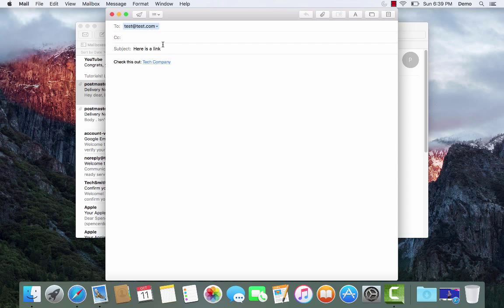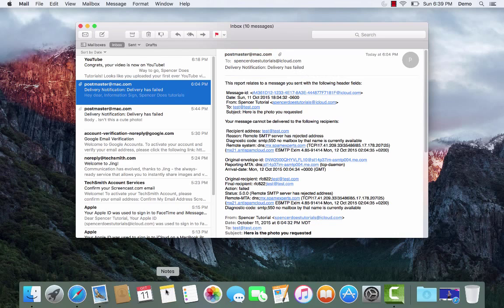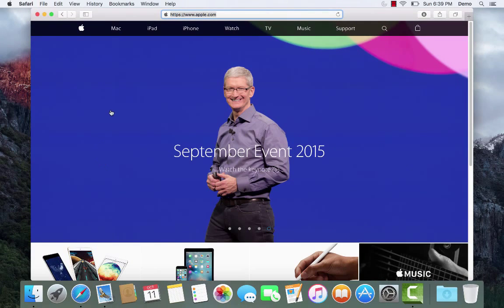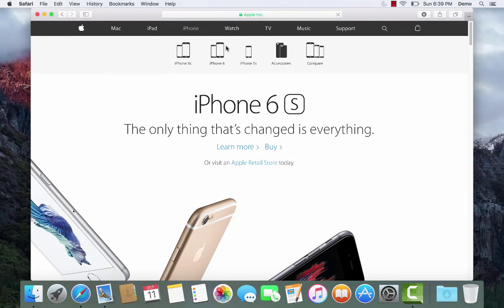The third way that you may want to do this, now of course you can just go ahead and send that. I'm going to close out and not save it. But the third way that maybe you'll want to share a website or a link is that you're actually in the web browser already, and you stumble on some cool article, and maybe it's talking about the newest iPhone, and you say, wow, this is a great article, I want to share it. Well, this little square with an arrow coming out of it, that's Apple's share button.